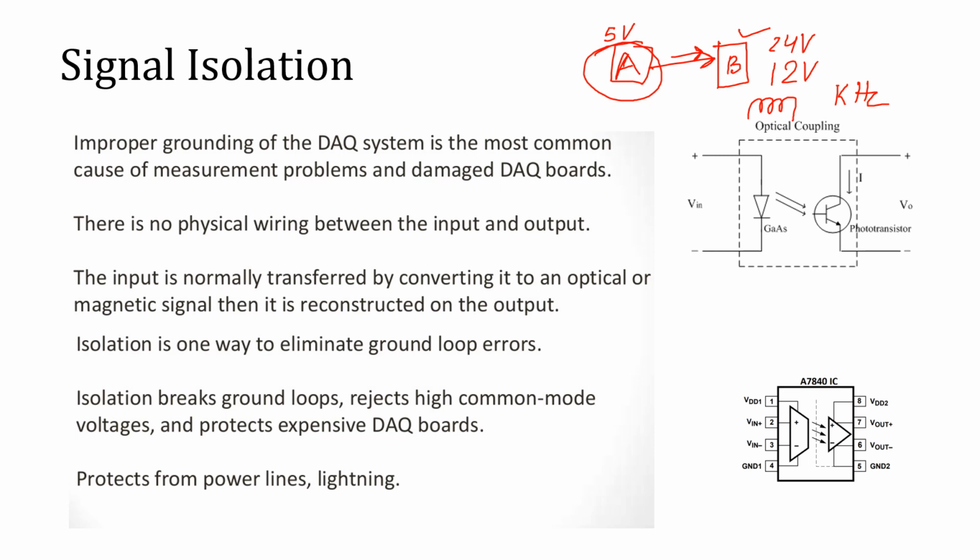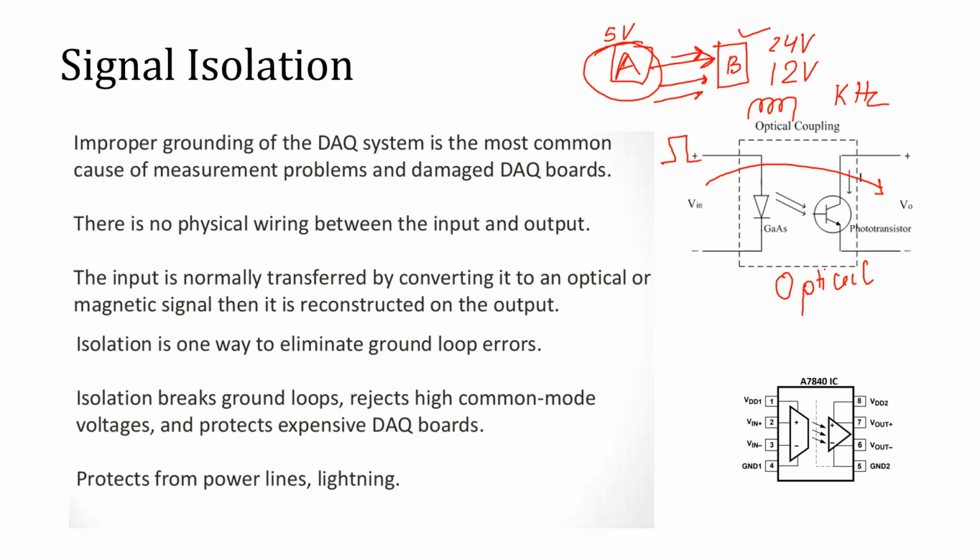Here the main methodology given to us is through an optical method. That is, we should use some optical medium to transmit the signal from circuit A to circuit B rather than connecting with wires. So what could that optical medium be? It could be an LED which generates light. As long as there is a digital high, it will glow. When there is a digital low, it will go off.